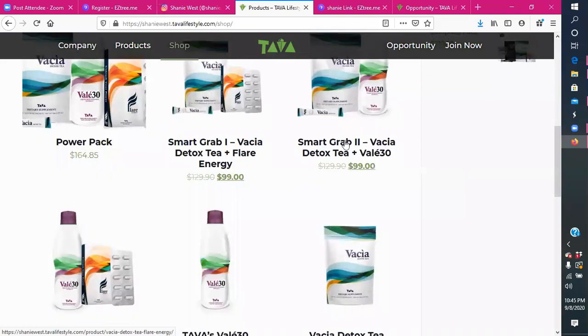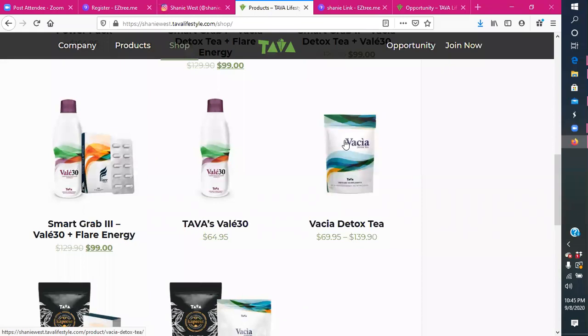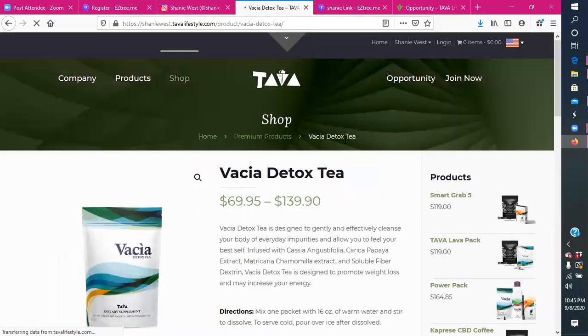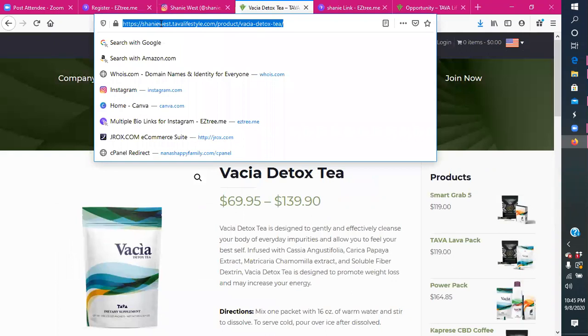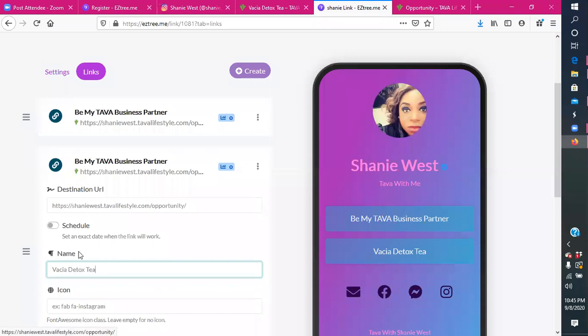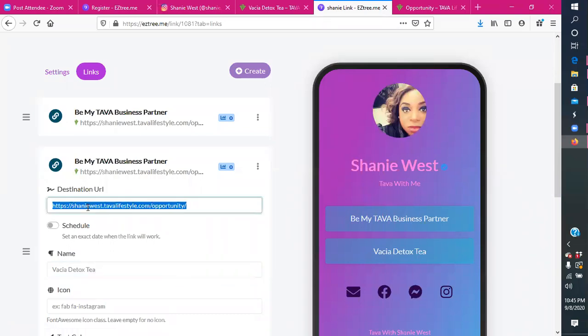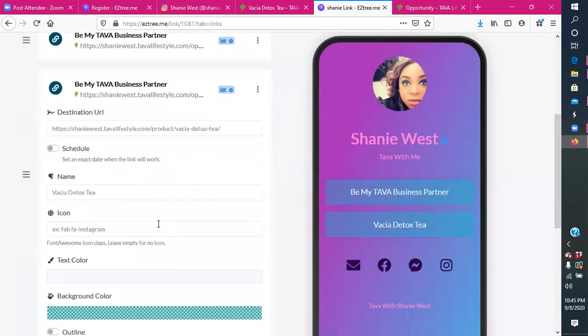And I'm going to click on the T. And up here, I'm going to copy my link. And I'm going to bring it to the destination URL and press paste, which is Control V. Control C to copy, Control V to paste.